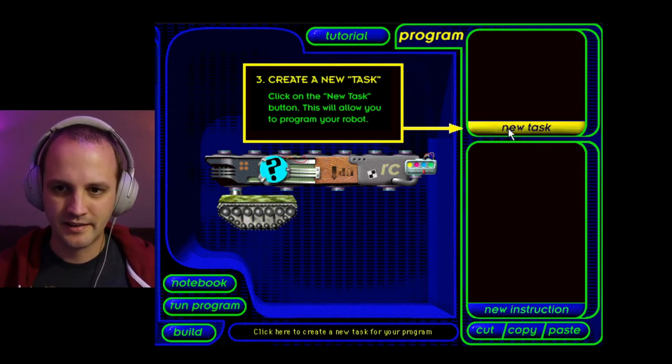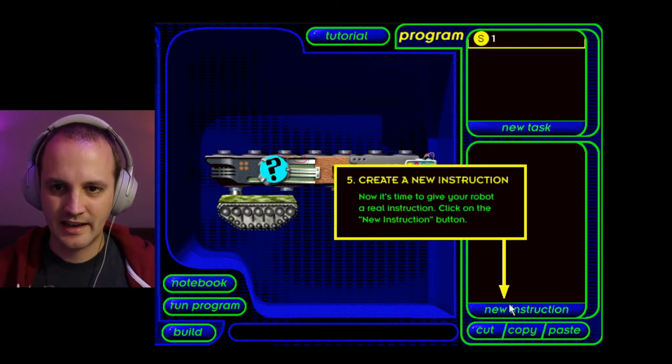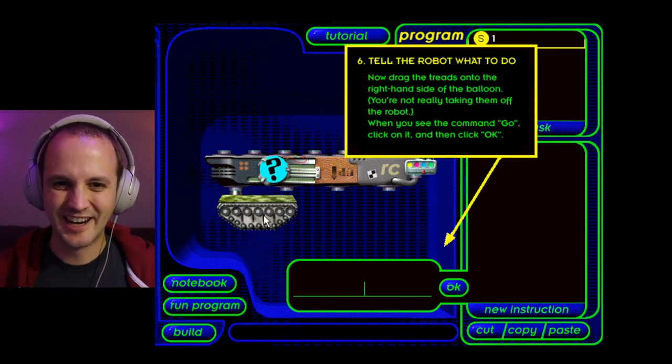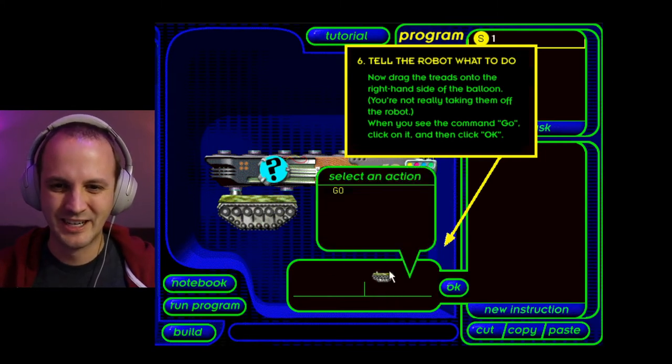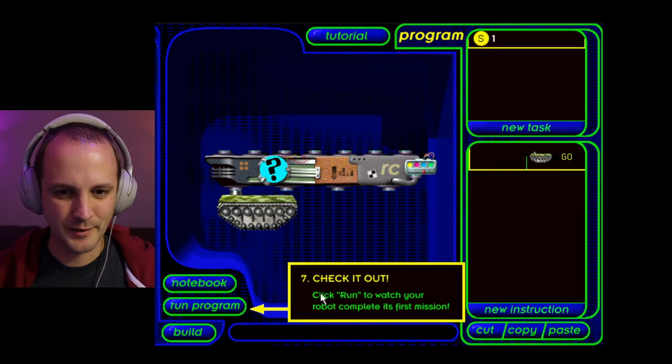So then let's do the new task like they say, and we can give it a name. In this case we only have 1 task, so I'll just say 1. It's a start task, and then we create a new instruction. And here it says drag the threads onto the right hand side of the balloon. You're not really taking them off the robot, right? So yeah, it's teaching us a little bit about abstraction already. Right, like this is the physical robot, but this is a representation of it. And then here we have to select this action, and so it says that the thread should go, and then we say okay, and now it tells us to run the program, so let's do that.